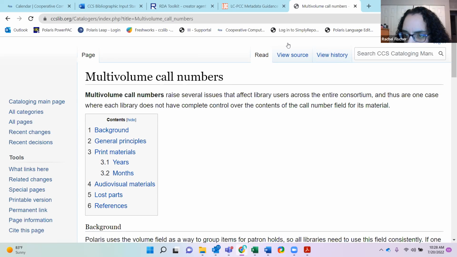Adrian asks, is this just about adding the volume information or about merging records from single to multi-volume? This would be about changing how the volume designation appears in the item records. So frequently a library will use the wrong volume designation and they won't match. So it could be an issue of one library saying like discs 1 through 5 and the other saying set. Or it could be VOL period versus V period.